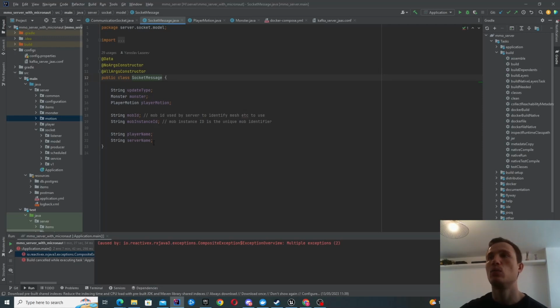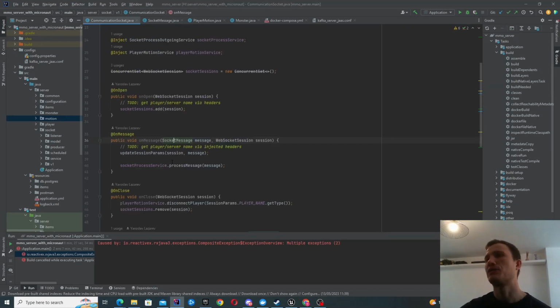And that's why I have this here. To be honest, the player name may be kept here because when we do authenticate the account, you're going to get account information rather than just the player that is playing the game. So perhaps I will keep the player name as part of the socket message.